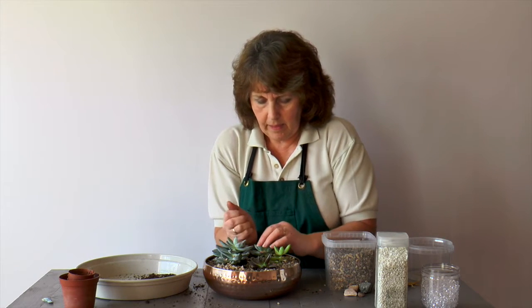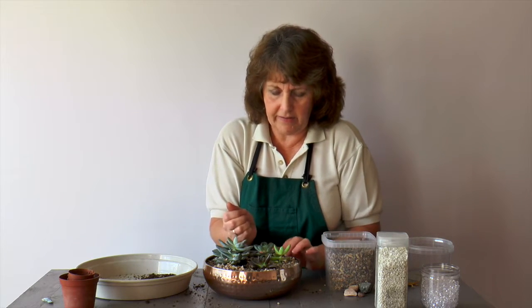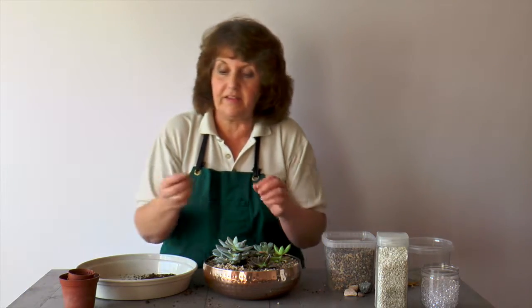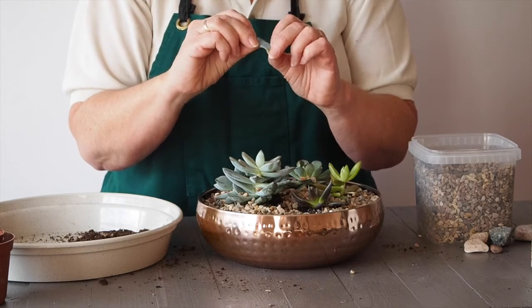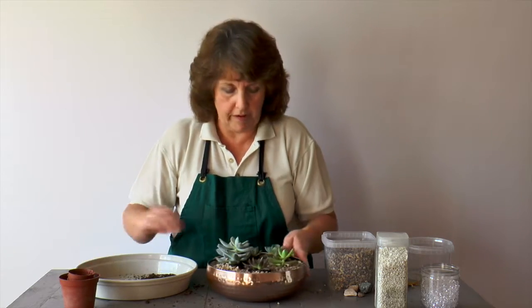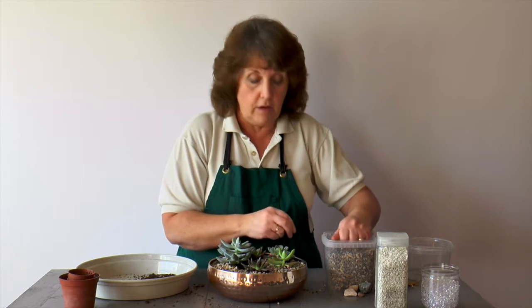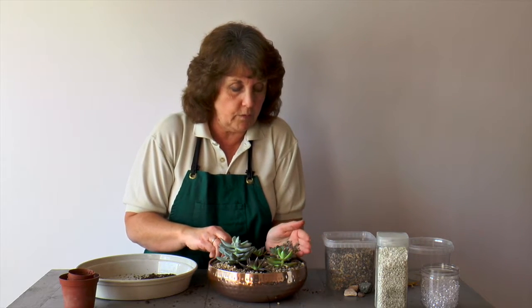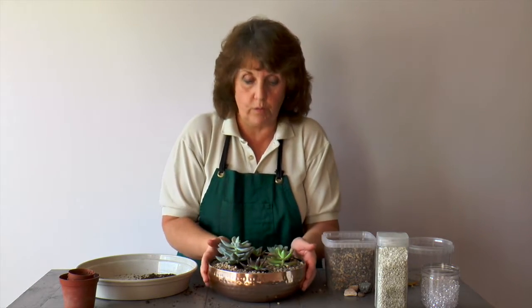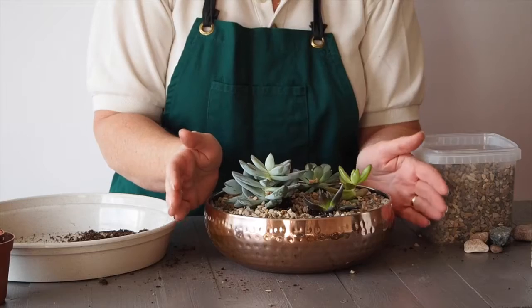If you notice any leaves shriveling on them, then it can be a sign that they're not quite getting enough water. But in all honesty, this leaf fell off that one just now. Old leaves do shrivel up and fall off. That's nothing to worry about. It's just like any other plant. When it's finished with its leaves and it's got new ones coming, it gets rid of the old ones because they simply don't work as well. So there we are. There's my bowl.